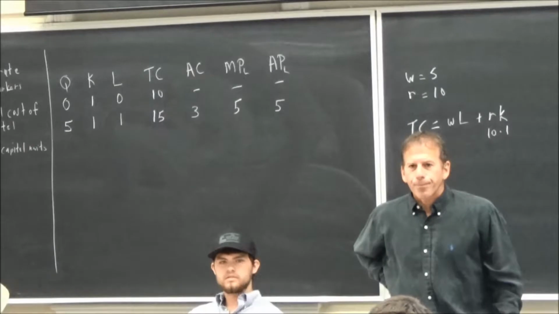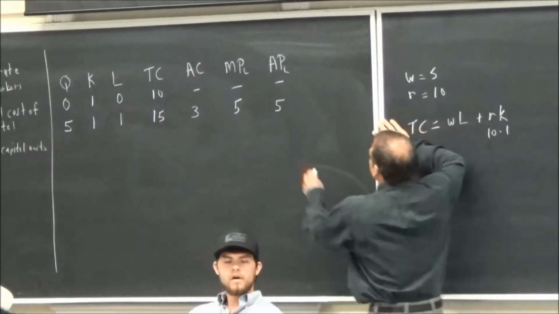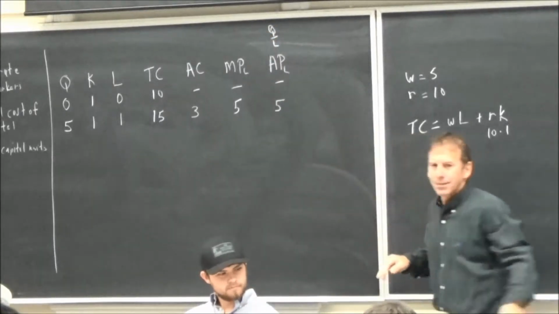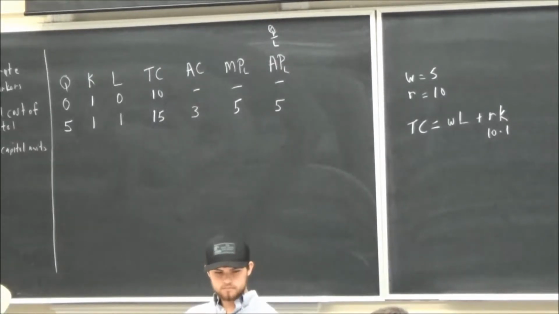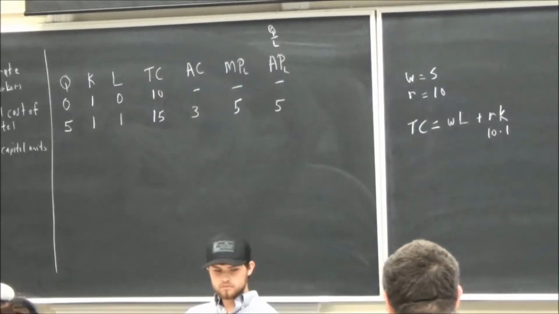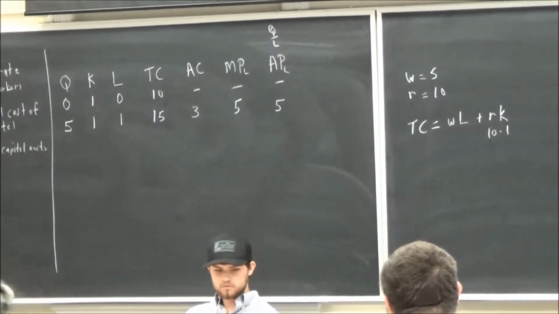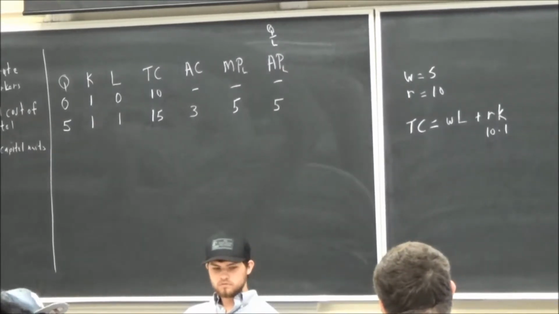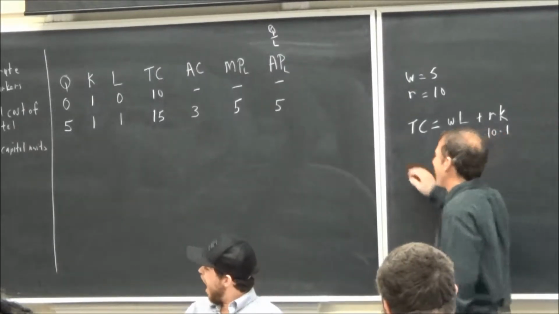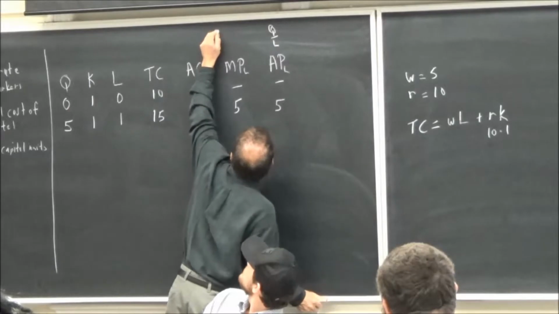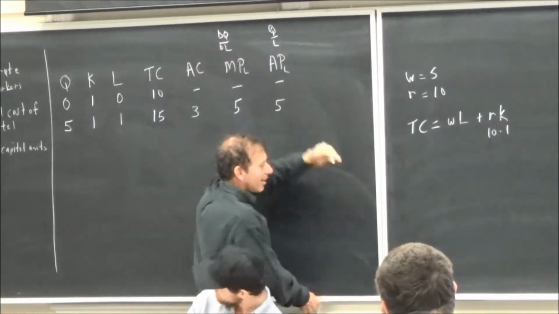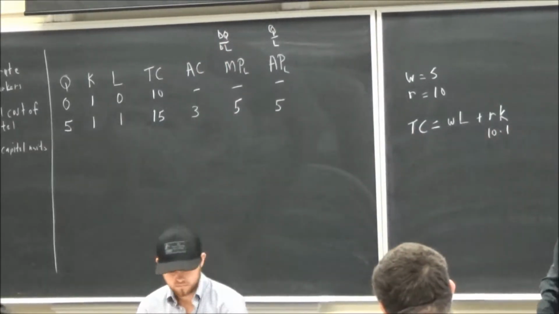Wait, what did you do with the last one? The last one is just Q divided by L. I know, it shouldn't be that painful, but it is. I'm going to give you some formulas, but yes. What is the formula for the change in Q over change in L? Oh, you're going to make me do this. Okay, here we go. Change in Q over the change in L.